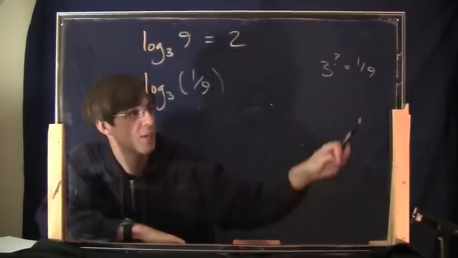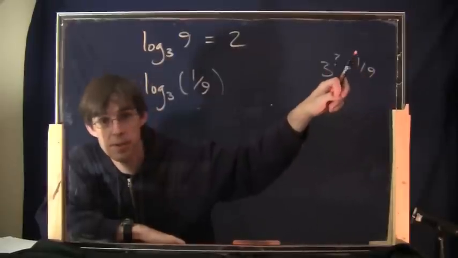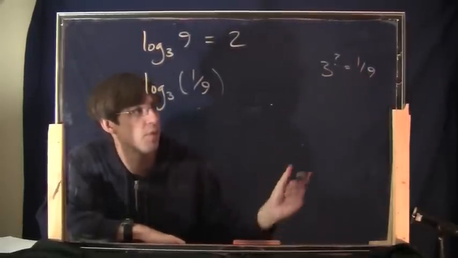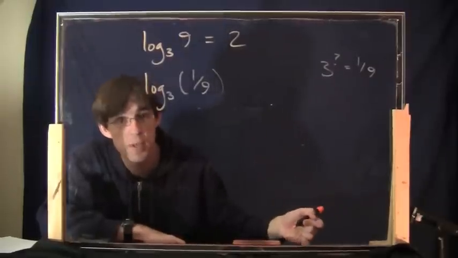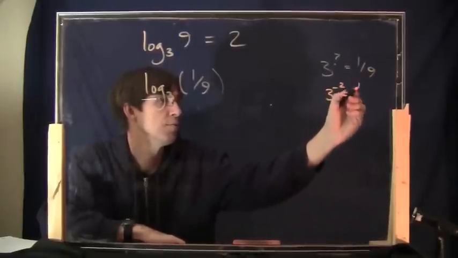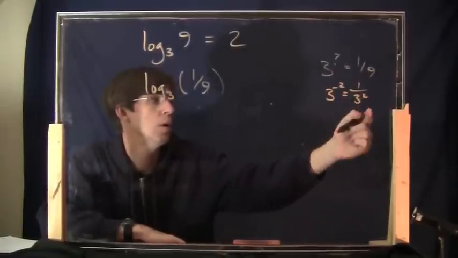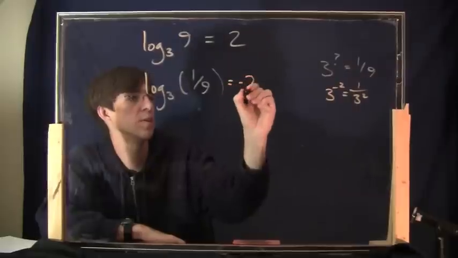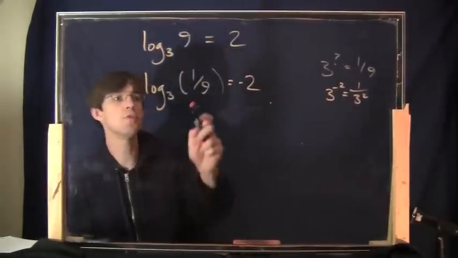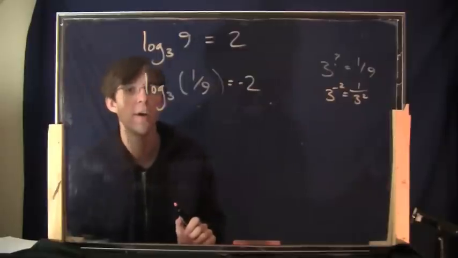What does a negative exponent mean? Actually, it means kind of this, right? It makes the thing into the, it moves the thing into the denominator. So, can you make this happen with a negative exponent? The answer is yes, you can. 3 to the negative 2 power, this would be 1 over 3 to the 2, which is 1 ninth. So, the answer here is negative 2. That's the exponent you need to see up there. So, you can actually get negative numbers of logarithms.